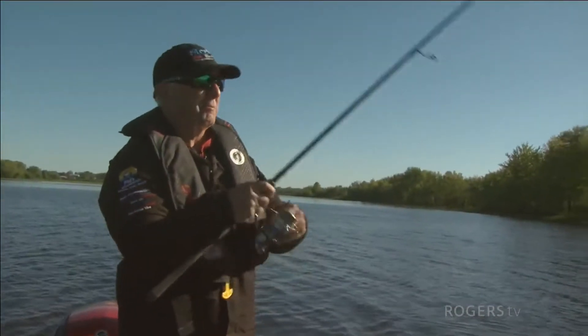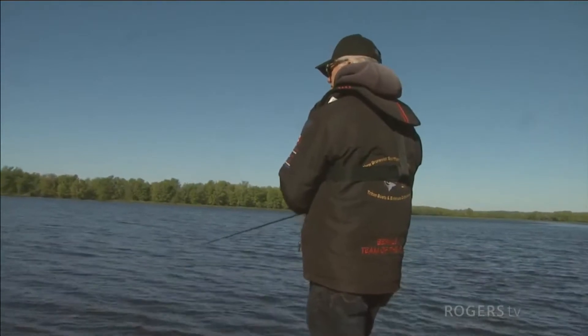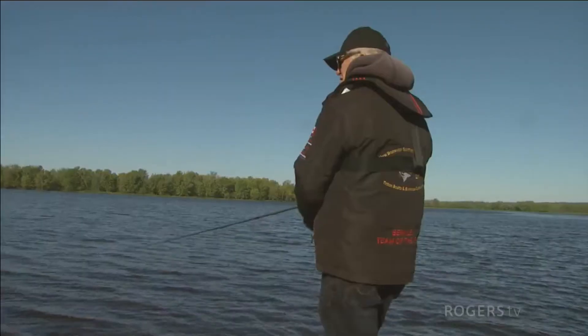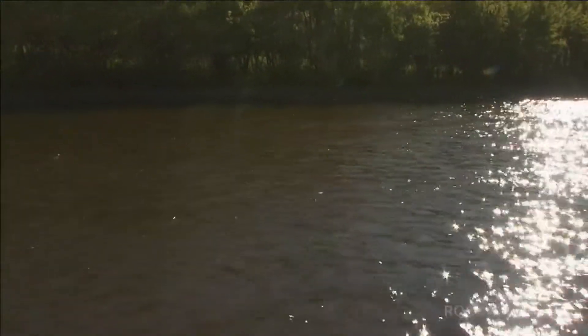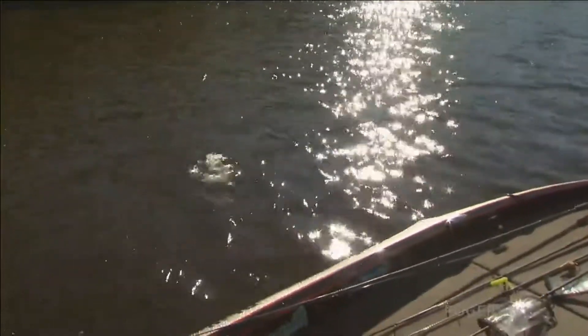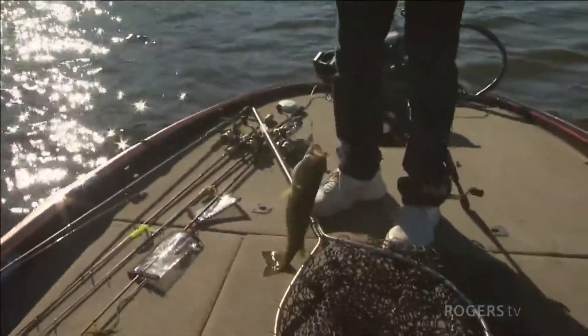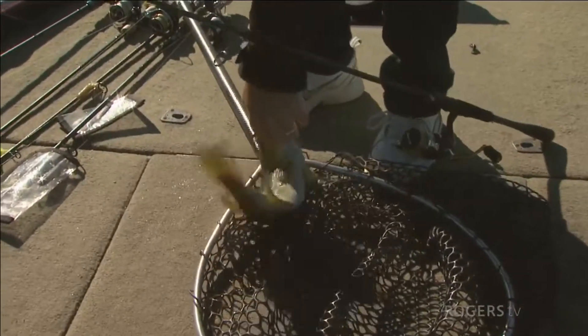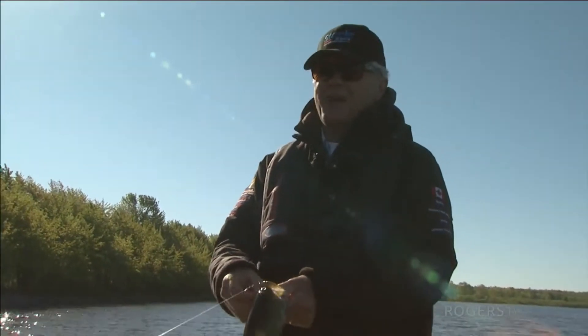Big one — big perch. Or pickerel or something. Oh, it's not a perch — small little bass. How did I get your fish, Rick? I don't know, I let you cast in there I guess. I've never caught a bass that small before. Well that's because I usually got him out of your way. He slapped at it. I got him on a Yamamoto Cinco. Well that doesn't sound bad — he's a pound, I think. Oh he is a couple of pounds. Well maybe — he's 14 or 15 inches. I thought he was much smaller than that when he came up. There's lots of days that would be our big fish.